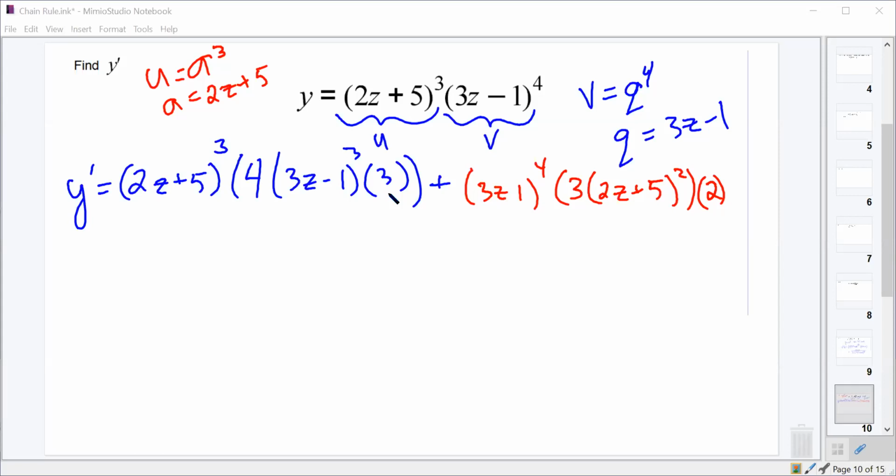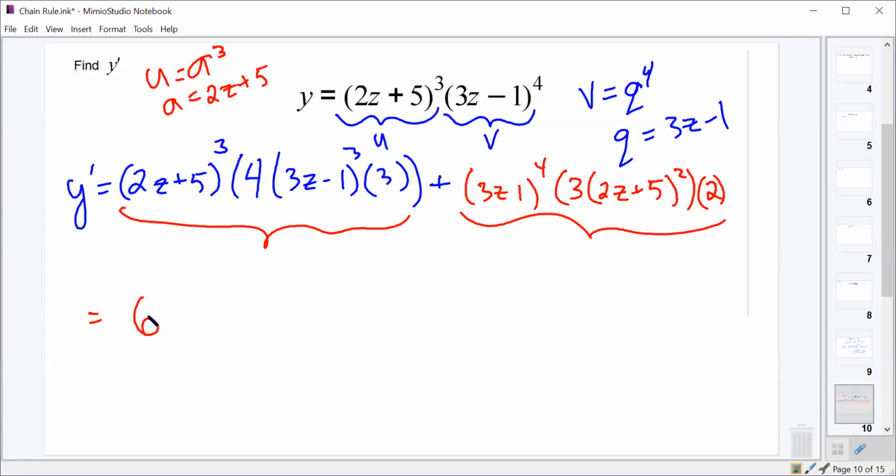So let's think about the constants. Like this is one term, right? And this is the other term. So let's see, what's the constant that this first one has? A total of 12, right? 4 times 3. And this one has a constant of 3 times 2, which is 6, right? So what can we factor out of that? 6. 6, okay.